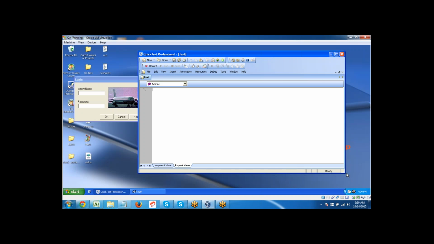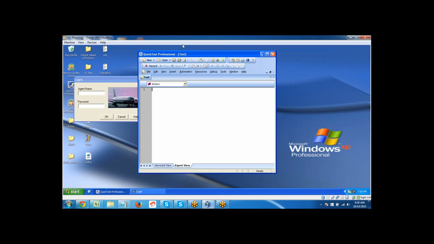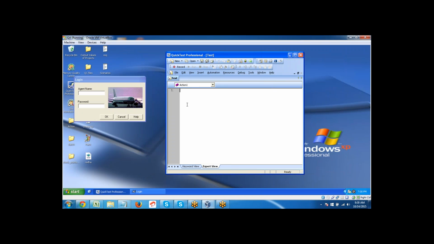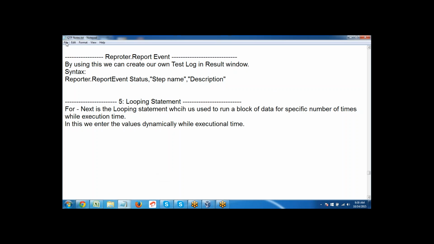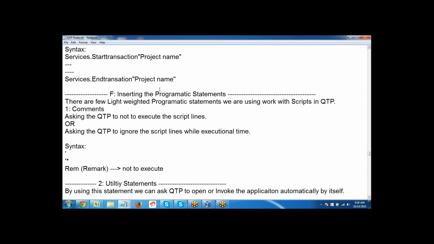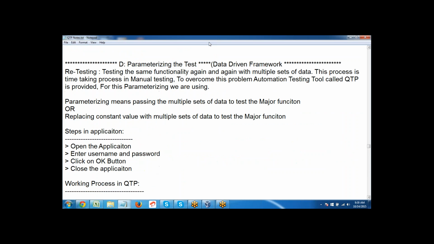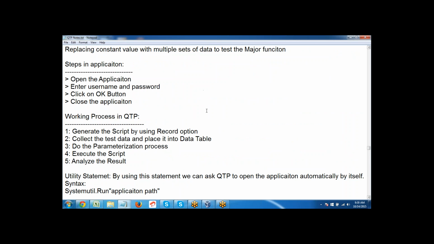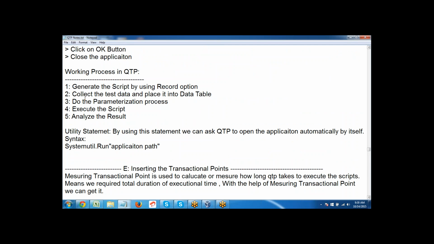Recently we learned parameterization concept. What is parameterization concept? You should not forget this concept, very important. So passing the multiple sets of data to test the major functionality. So multiple sets of data you are placing in where? In data table. From data table it will be passed the values into the script lines.